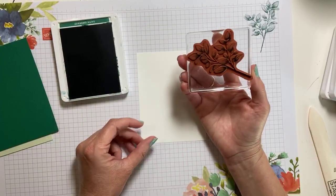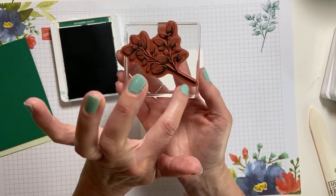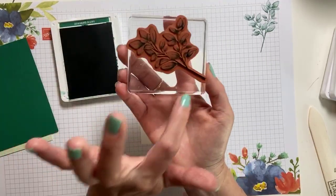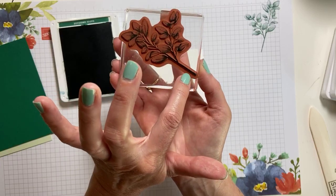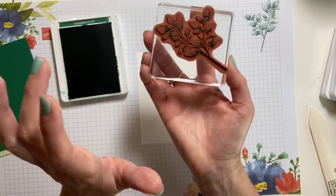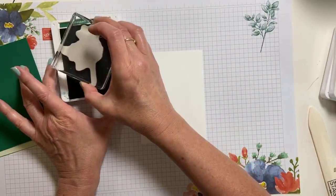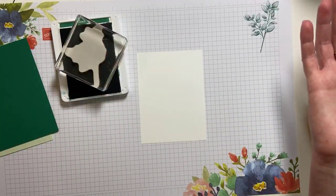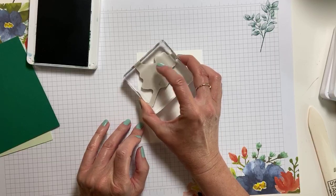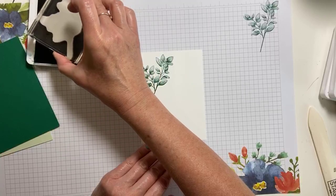Now, here's a tip. These stems are really, really narrow, okay? So even I was giving a little too much pressure on it last night and ending up with ink on the edge. You can trim that rubber off, or just make sure you use a really light hand in your ink pad. Okay, so super light. All you have to do, look, I'm not even pushing on it, just super light, okay? And I'm going to put this kind of like so. We're just kind of random stamping in the corners, okay?